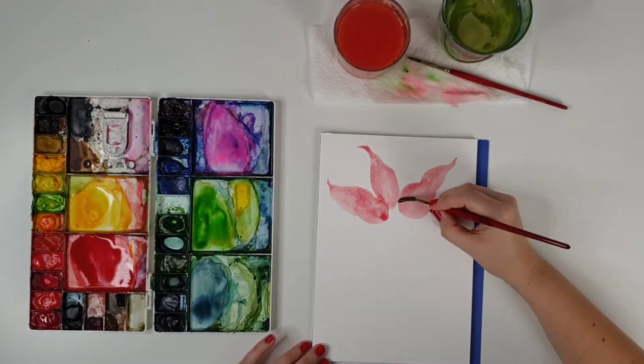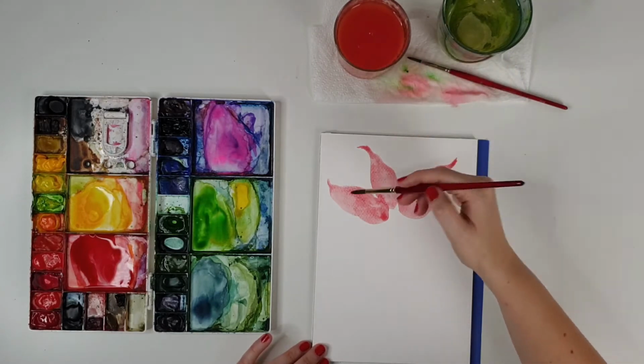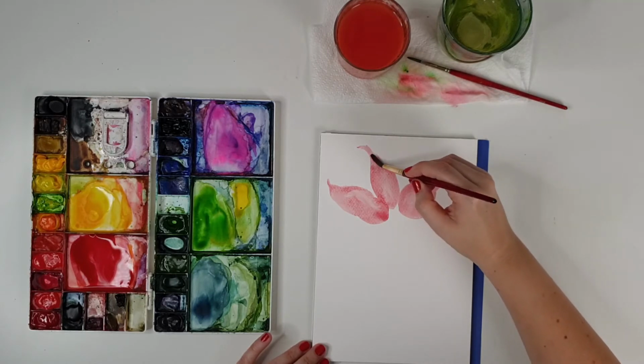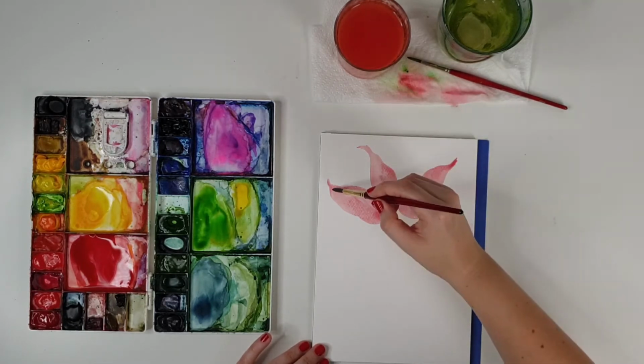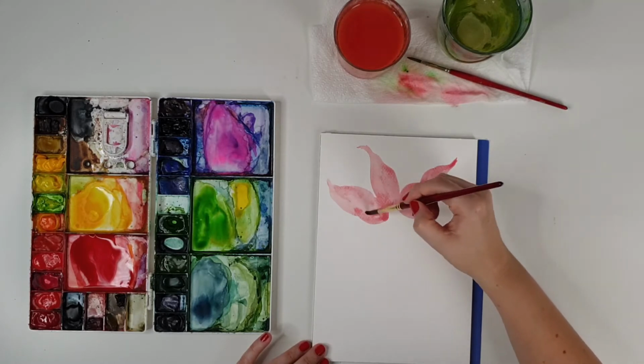Okay. So the reason I'm working quite quickly is that we want to do some really fun wet on wet for this. So I'm just going to go in and pick up a bit of that excess paint there and make it really light, because one of the things we're focusing on here is really high contrast.